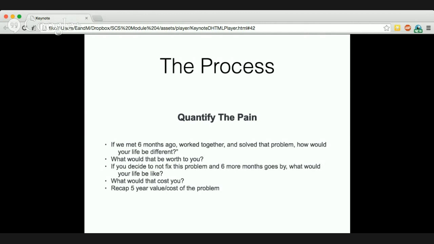Oh, okay, you get an extra hour a day, so that's 5 hours per week, 20 hours a month. How much did you say an hour is worth to you? $100? Okay, so 20 hours times $100 is $2,000. And then what I do personally is I multiply it out to 5 years. So $2,000 a month times 12 months is $24,000, times 5 years is $120,000. My goodness, that's a lot of money. Okay, so then you've got a $120,000 problem you can solve.